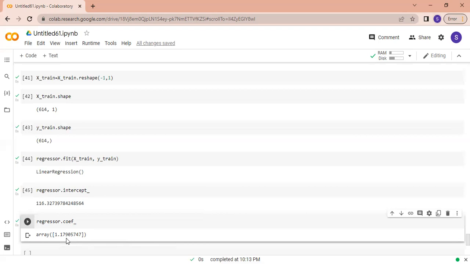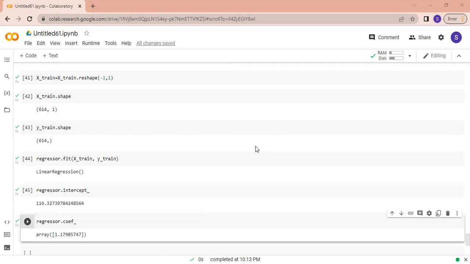That is the linear regression equation: Y is equal to beta 0 plus beta 1x plus epsilon, right?